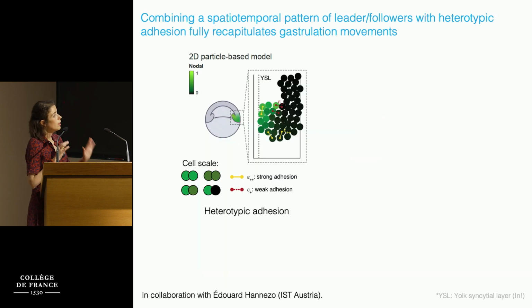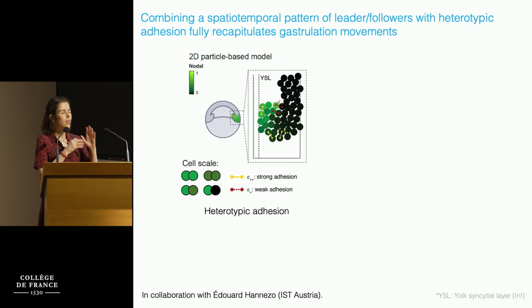And so I will cut a long story short. We tried a number of computational solutions. We tried adhesion gradients, and we realized that they don't work very well. What works really well is to consider that nodal specifies a heterotypic code of adhesion. So what's the idea? The idea is that perhaps cells that have similar nodal levels bind strongly to one another, and cells that have differences in their nodal levels bind weakly to one another.